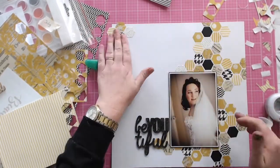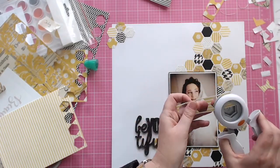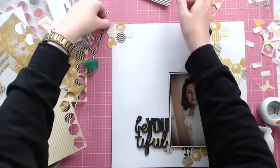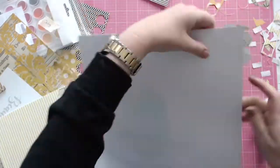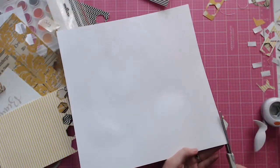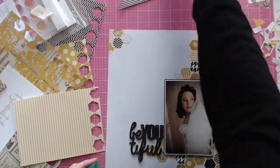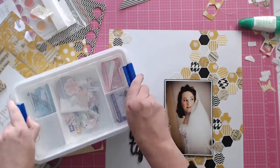So I apologize. And then there was just a teeny tiny little bit in that top corner that needed another little piece. Look at that. I could have just punched out a whole one, but no, just punch out a tiny one. And trim off the excess. And then I think I stick a tiny word sticker or something up there. I don't know. Maybe. Let's see what happens.